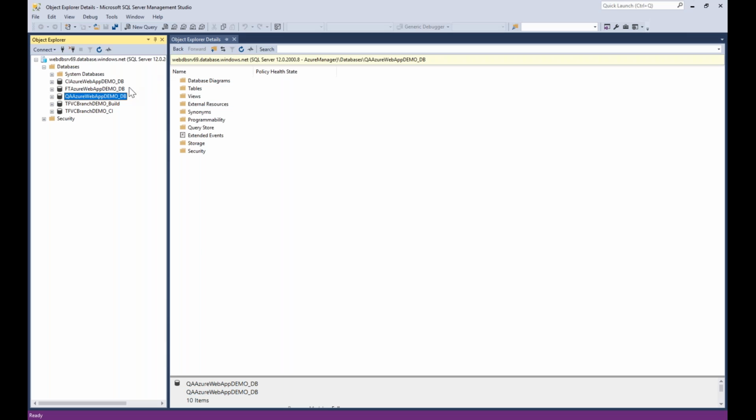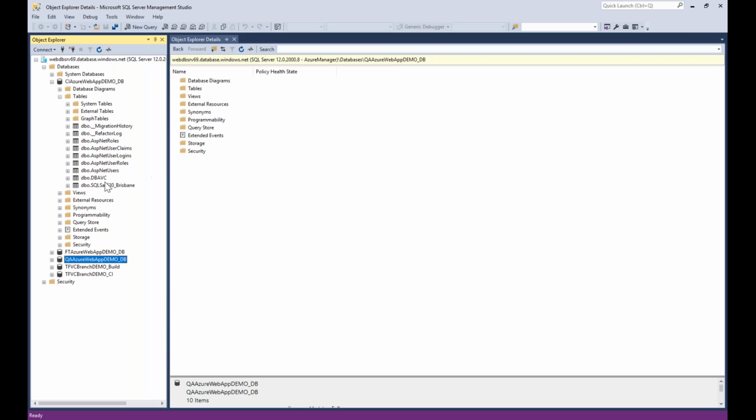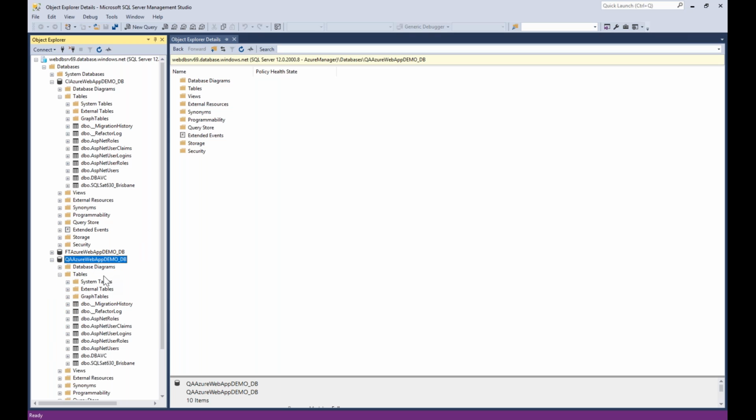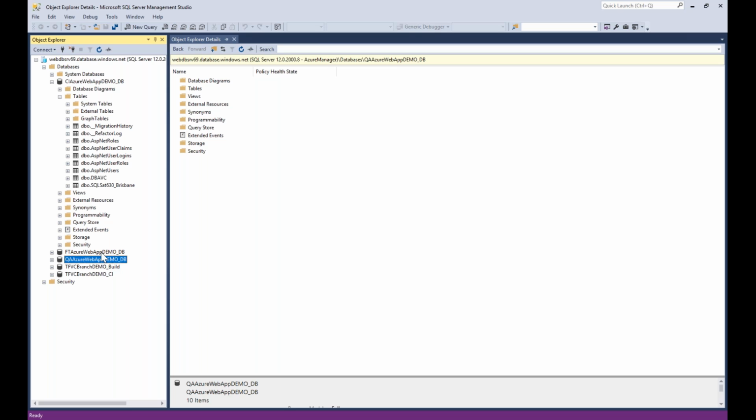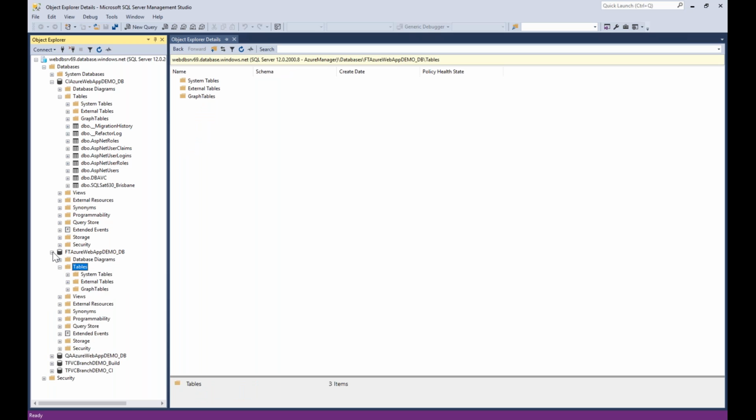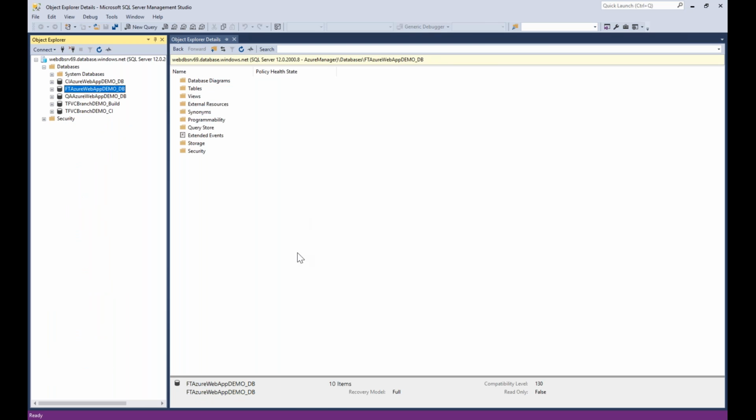So let's have a look at the structure up in Azure. We have some tables, and you'll notice that we don't have the fundamentals one there. The cool thing about our databases is they are consistent because they've been generated from the same code. But here we have a database that I've just spun up, and it does not have any tables. So what we'll do is deploy to that.